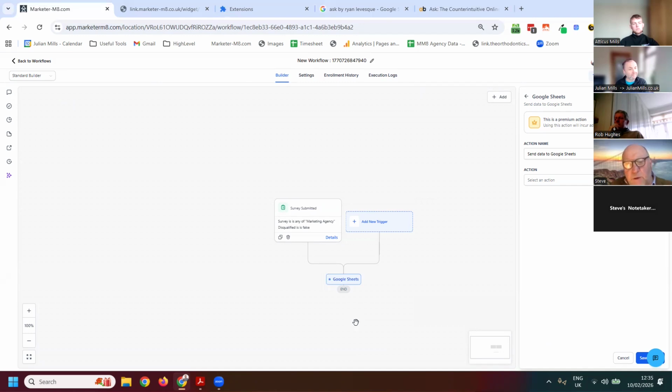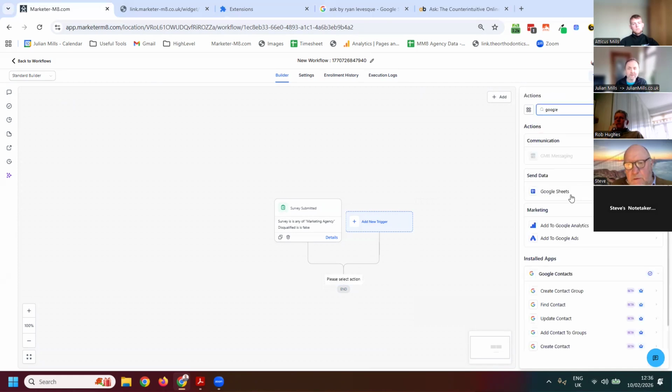Yeah. So what other options are there other than Google Sheets for the data? So the other options to get data out, go to actions. The other way is with webhooks. Every time the form is submitted, we can create a webhook, which is basically going to ping out to a third-party URL a packet of information.